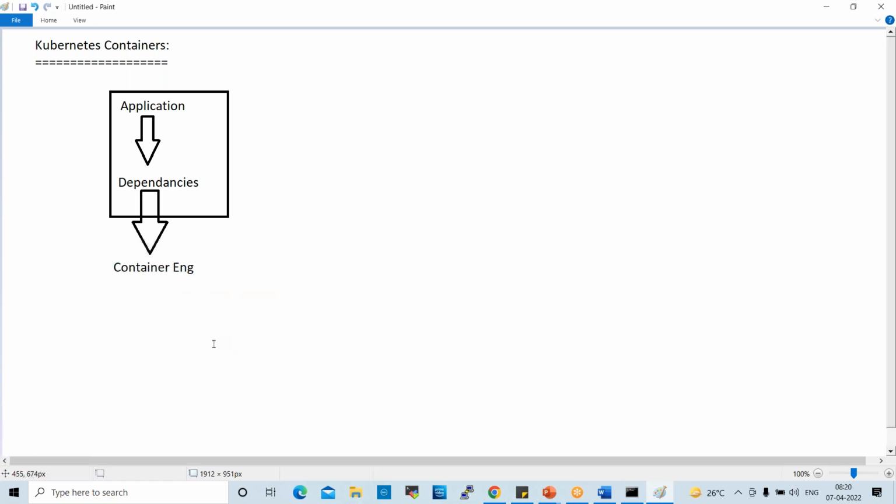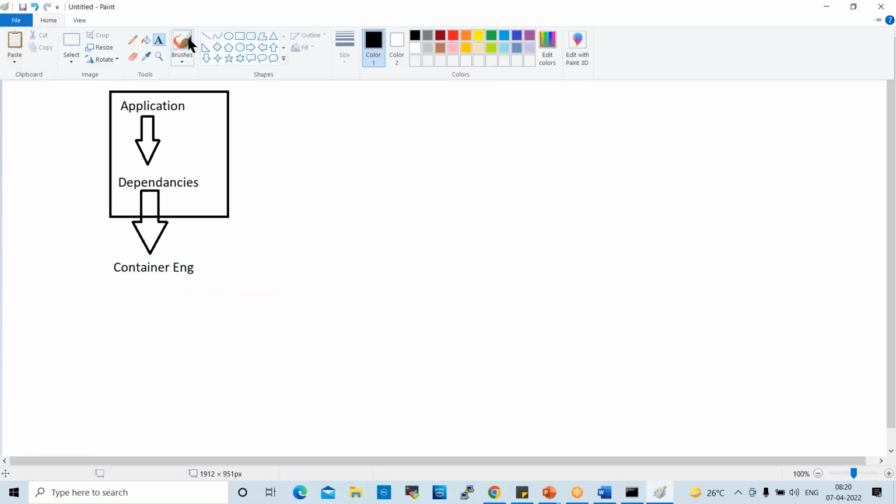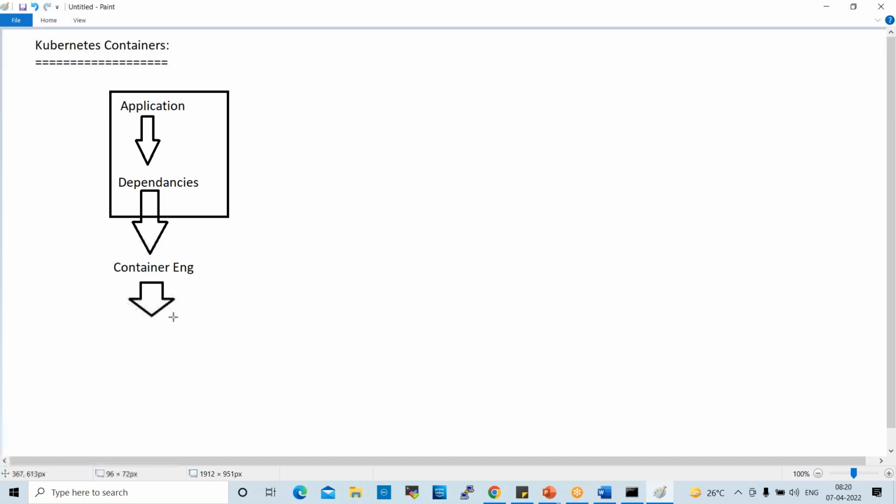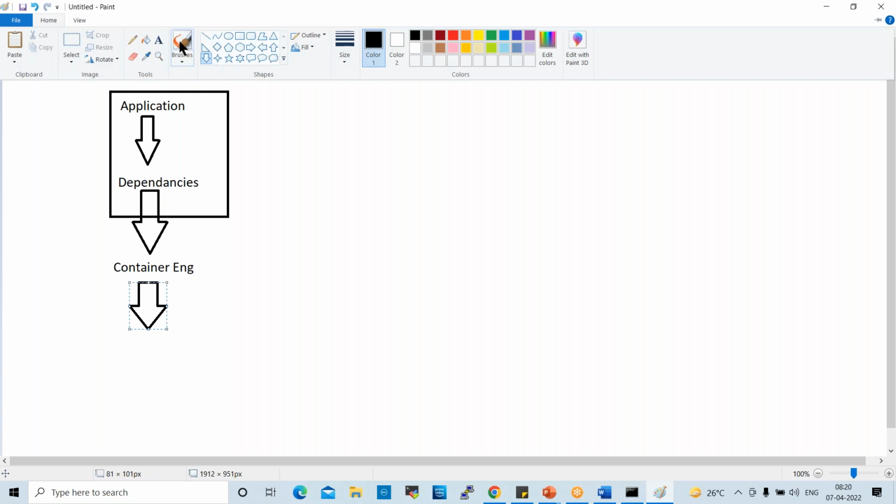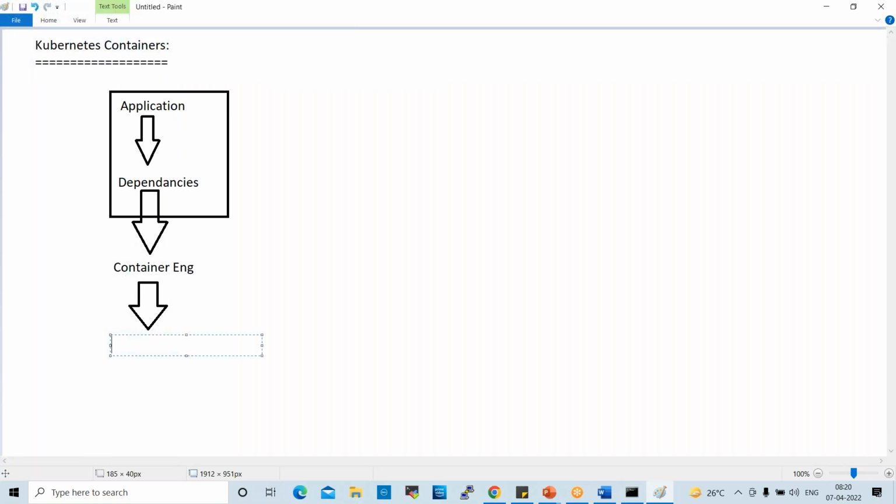This container engine will depend on the operating system. So normally when we deploy an application, it depends on dependencies.